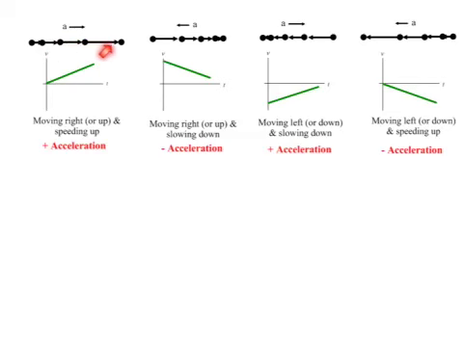The motion graph then is showing us an acceleration in a positive direction. So this is an object that's moving to the right or up and is speeding up. We're going to get a positive acceleration. That's what we'd expect. Here we've got an object moving to the right or up, so it's moving in the positive direction and slowing down. We get a negative acceleration. That's what we would expect. And from our motion diagram we see that the acceleration points in this negative direction right here.